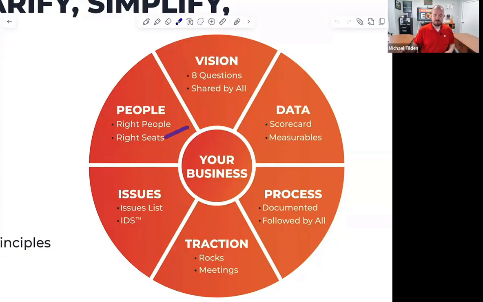Next, right seats. Right seats simply refers to the fact that not only do you have to have right people, but they've got to be doing a good job. It's not enough just that you love them and you want to be surrounded by them. That's great, but it's only half the story. The second half of the story is they've got to be doing a good job. They have to be using their talents and experiences and wisdom and training and education and knowledge to do a great job in exactly what the company needs them to do. And so when you get 100% right people sitting in 100% right seats, that's what we call 100% strong in the people component.